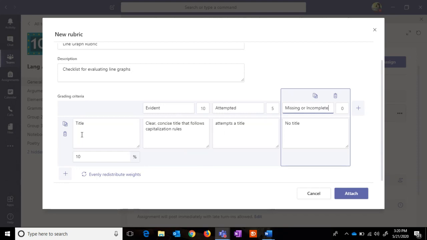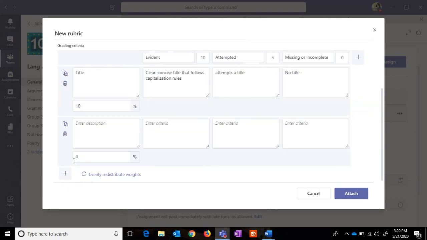Okay, so the title's worth 10 points, but I'm going to create another row, and I'm going to say, okay, my line graph also needs an x-axis correctly labeled, including 10 units. And I'm going to leave this so it's either evident, attempted, or missing or incomplete. And that's more important. So I'm going to add that as 10.